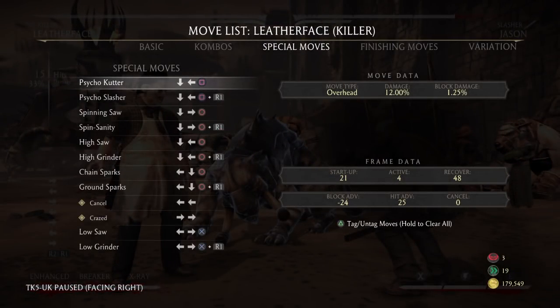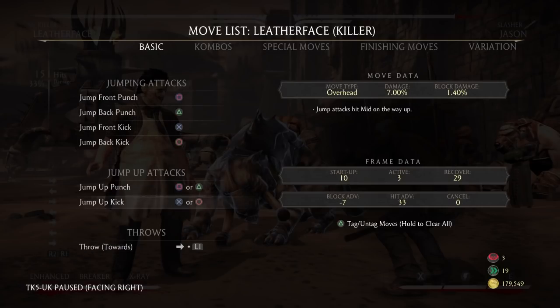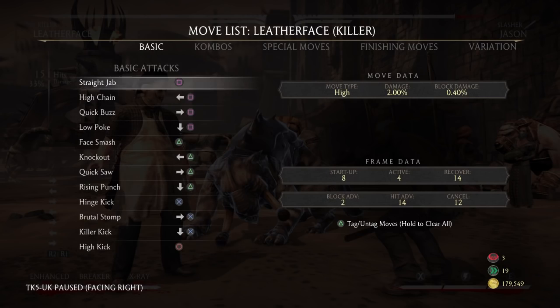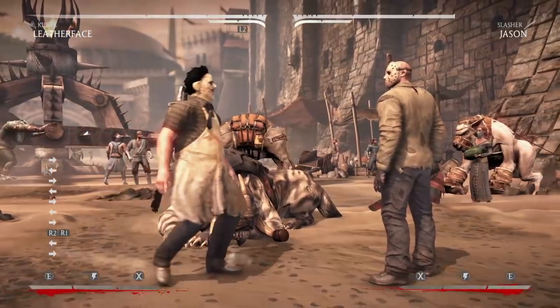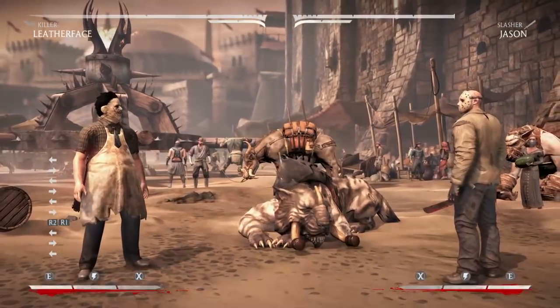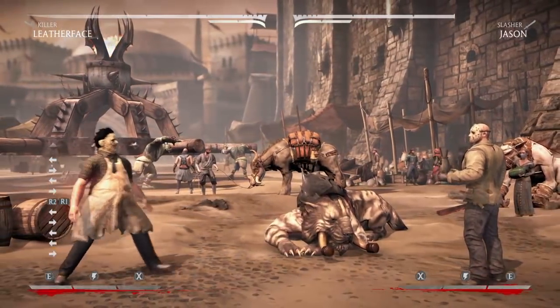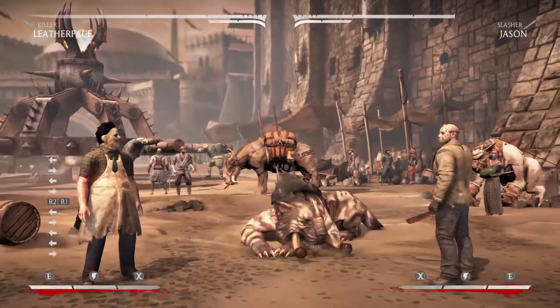All those tools I've just mentioned are pretty good, apart from the lack of armor and projectile. Now, if you want to main Leatherface, I would suggest using Killer for characters like Slasher Jason. And then if you think you're going to get zoned out, I would recommend picking up the Pretty Lady variation. I will do a breakdown on that variation later, in a few weeks maybe. So yeah, that's Killer.